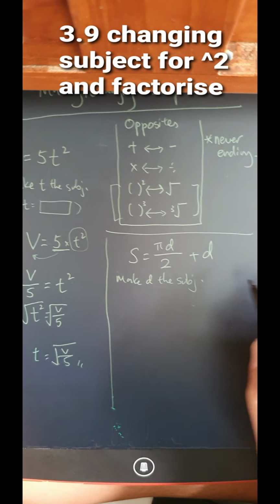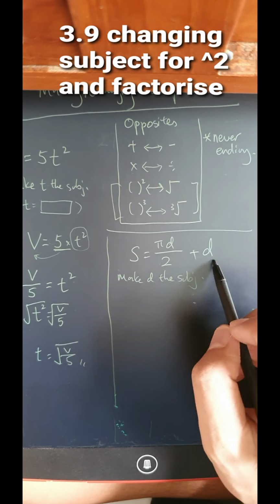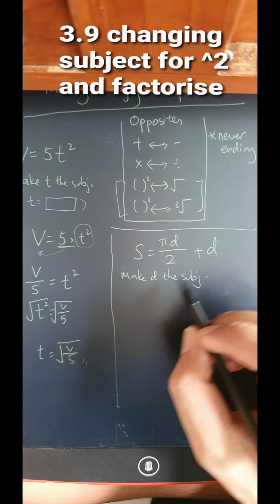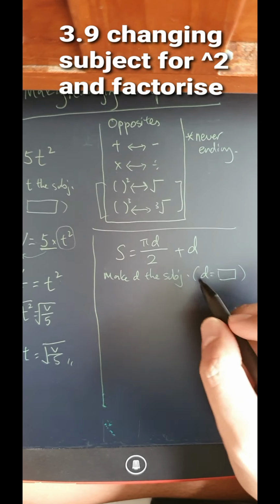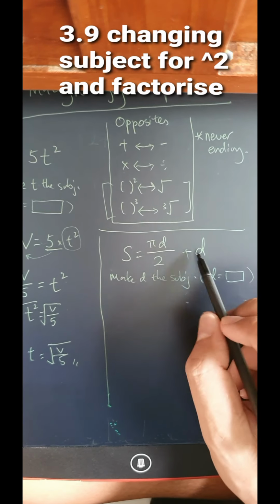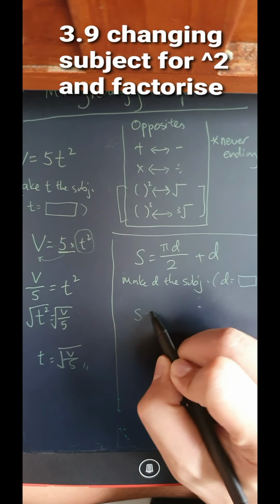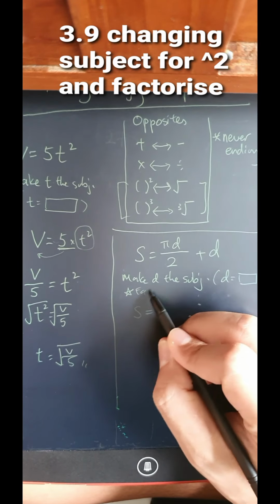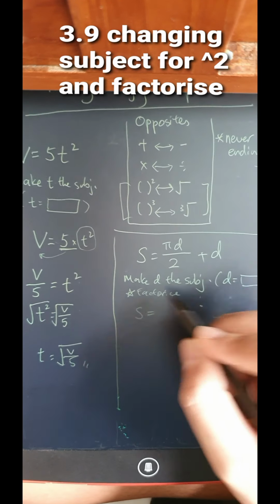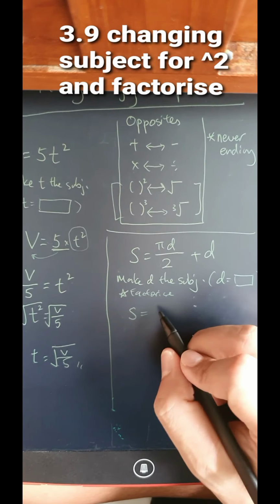Okay, so in this case, d you realize is on two different terms. But what we can do is, we can again make this mean d equals to something. I can do this thing called factorize, pull out common factors, which is what we learned before. So you see there's a new thing we do. We factorize. You need to learn this, but I'll run through with you more practice next time. I pull out the common factor d.